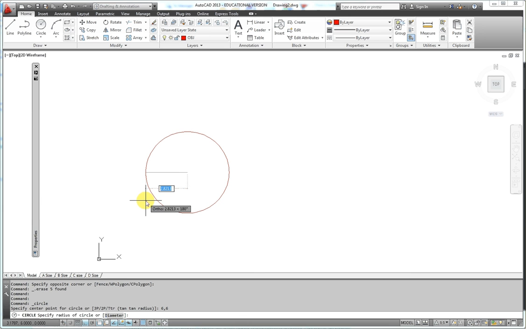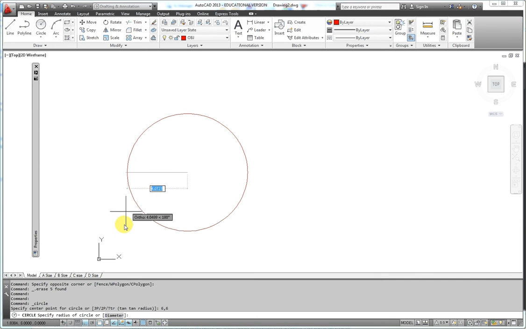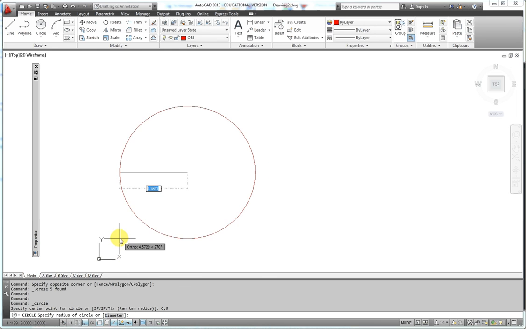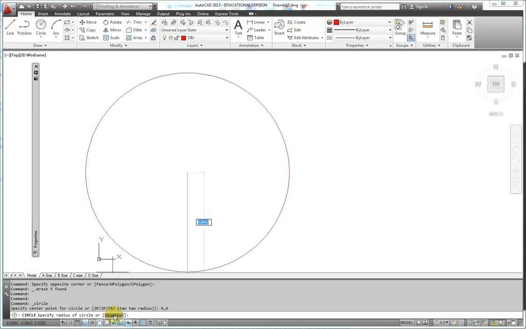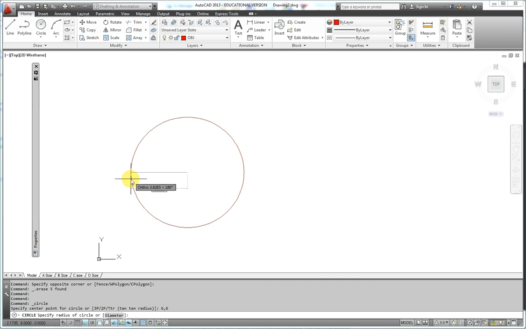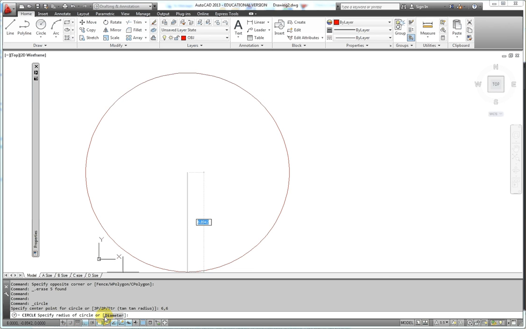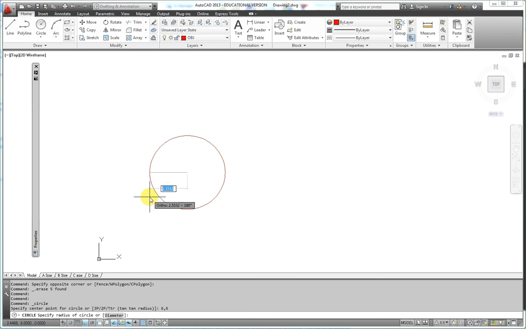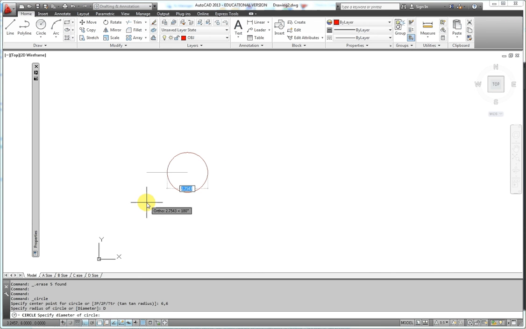Most of the time on the drawing exercises you'll do for this class, you'll be given hole sizes as diameters, so most of the circles that we draw will be given as diameters. By default, the circle tool goes to radius, but we can always change that. In the line exercise, I showed you that you can left click on the diameter option here. There are other ways to do that. In older versions of AutoCAD, you would have to type the capital letter and press the enter key. We can press the down arrow and pick the option, or we could right mouse click and pick the option.